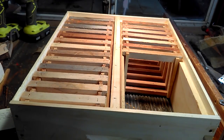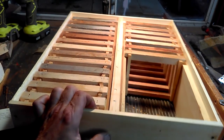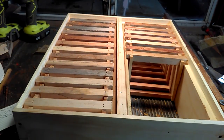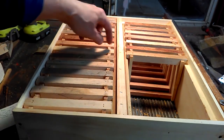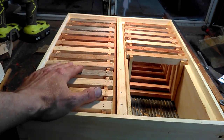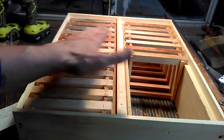I want to start off with an update to last week's video. If you remember, last week I shared how I am making these draw out boxes or cut comb boxes. I had a few people say, why are you using a piece of two inch styrofoam, two inches thick in the middle? Well, the reason for that is my frames — the length they are — I have to have something two inches thick in order to provide a frame rest on the inside. If I just had a piece of three-quarter board going down the middle, these frames would not reach. I did not do that because I am mimicking the box that was given to me with all of my dimensions.